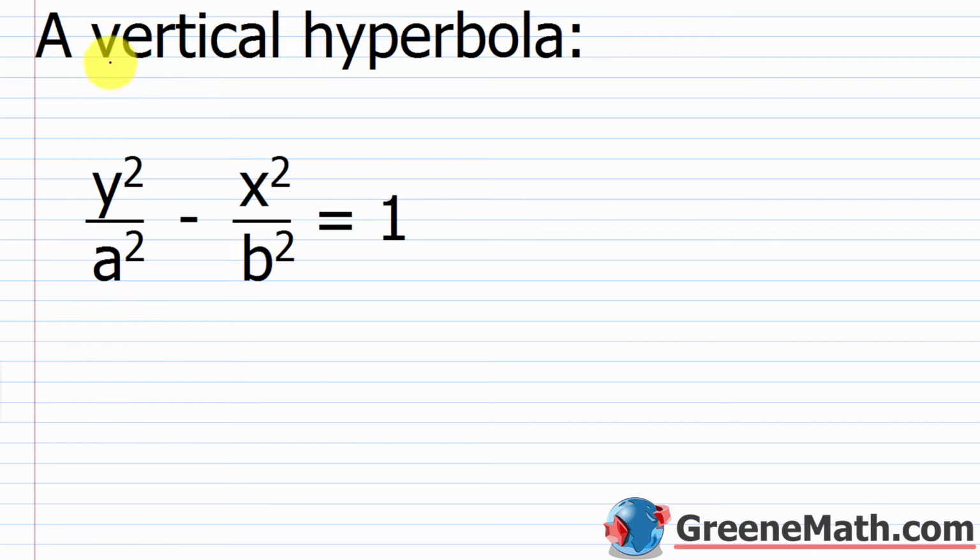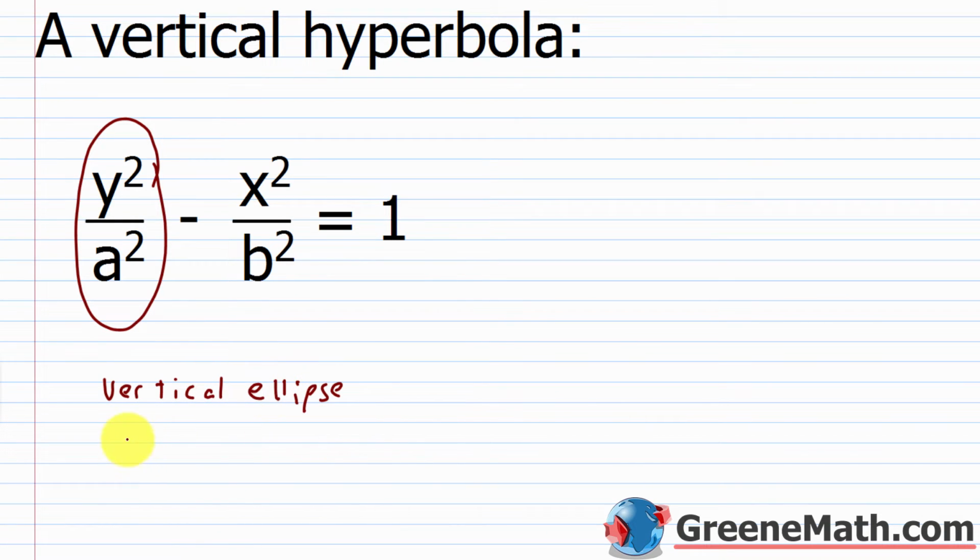In the next one, we see a vertical hyperbola. Now y squared over a squared is the larger one. So it's a vertical hyperbola. Y is on the vertical axis. So we have y squared over a squared minus x squared over b squared equals 1. And again, when you think about the vertical ellipse, what was our formula there? It was x squared over b squared plus y squared over a squared equals 1. Now I could change the order around and put y squared over a squared first because there's addition here. But I just want you to notice that the difference again is the plus sign became a minus sign. That's how you can tell if you have a hyperbola.